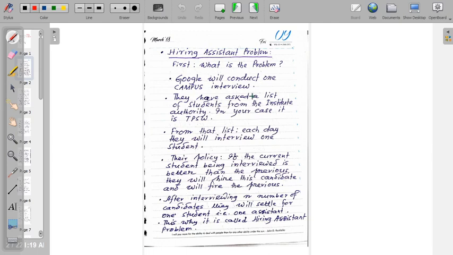So we are starting with one example: Google will conduct a campus interview. Google is conducting a campus interview, and they have asked the institute authority for a list of students. In your case, previously it was TPSW, and now it is CDC, which looks after your campus interview process and related matters.